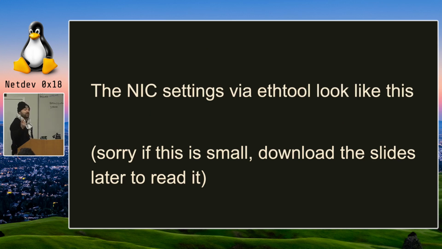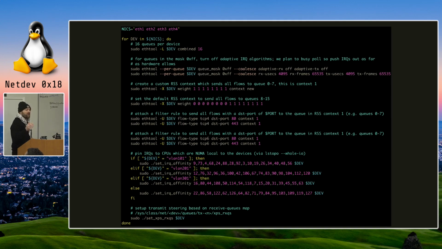I'm going to include in the slides a screenshot of what an ethtool script might look like to set this up. The reason I'm doing this is because it took me a while to figure out the right command line incantations. I'm not going to read through every single line. I just want this to be documented so that if anybody stumbles on this in the future, you'll be able to figure it out. But basically, the summary of this whole thing, which you can't read because it's probably too small, is simply that I'm creating a custom RSS context that reserves a set of hardware queues on the NIC, typically for ports 80 and 443. And then everything else, like all the administrative stuff, let's say SSH or whatever, all goes to a separate set of queues, right?